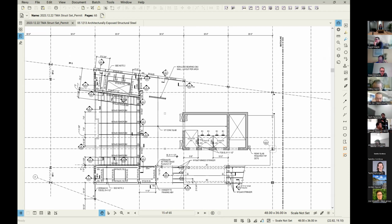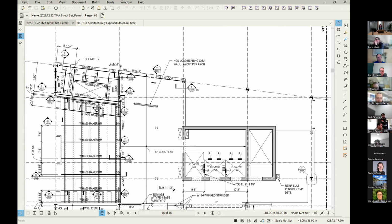Mezzanine level, we do have some raked. Hey, one question on that slab, is it supported by steel? It's partially supported by steel, where we have steel columns that need to continue up to support level 2 and above. So there is steel framing that will need to be in place to support the concrete slab. For instance, this column here tracks up and supports truss up above. So it needs to be steel at this level, and we have beams running from steel column to steel column for the concrete slab to be supported off of. Okay, so in this area, it's not supported on metal deck. It's actually supported by concrete. It's a concrete flat slab. Yeah, flat slab, sure. Okay.